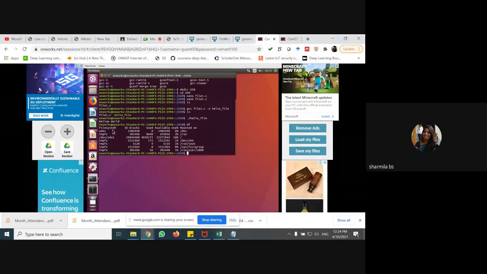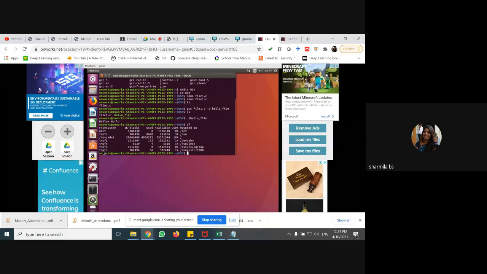So the file systems you have are 1, 2, 3, 4, 5, 6, 7 file systems. If you are inserting a USB, even though it is hardware, Ubuntu will detect it as a file system. If you are inserting a CD, even though it is CD hardware, it will detect it as a file system.